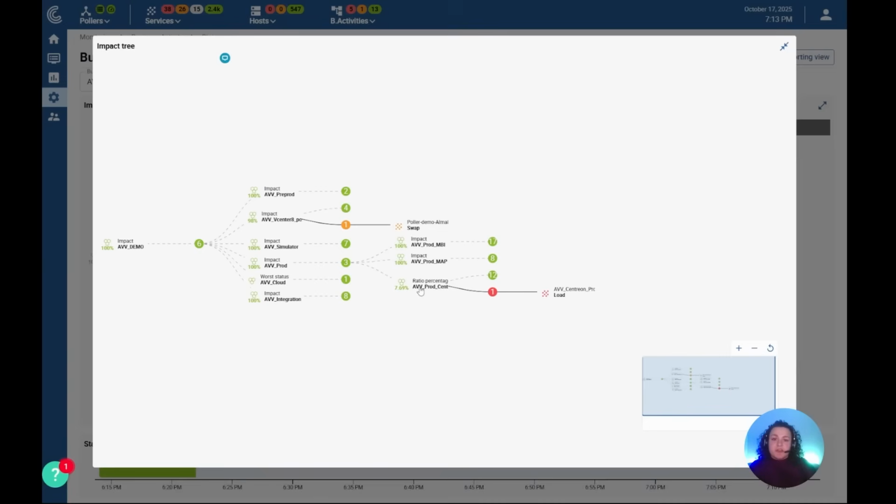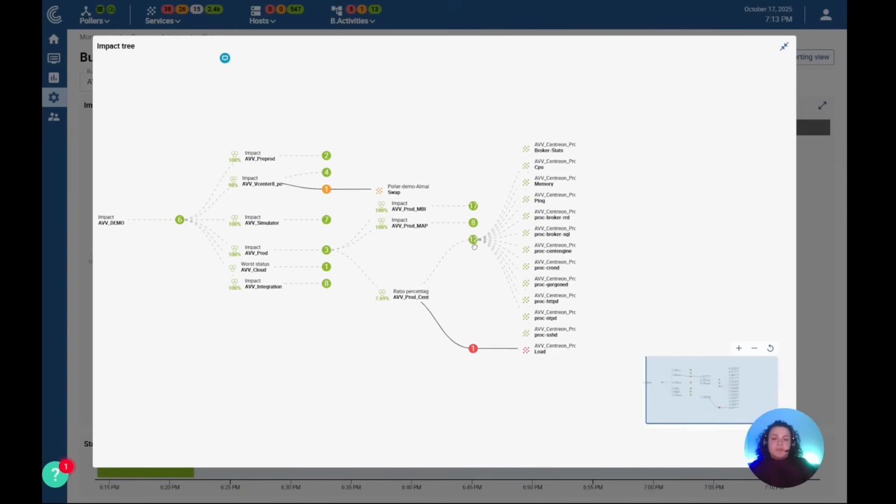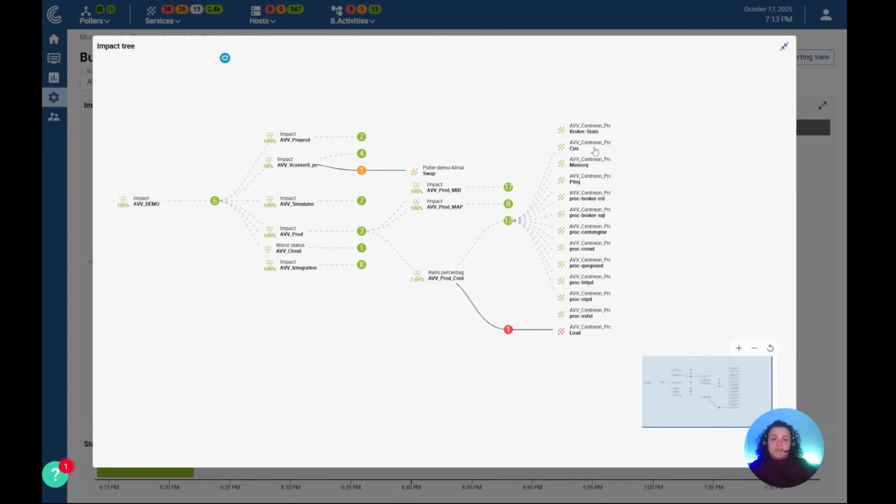So we have the central server, the map server for graphical views, and the MBI one for the reporting. So if I open the central server, you see we monitor several layers, the system information, but also some application components, being the application processes running on this server. So when something fails in production, we can instantly tell if it's just a minor issue or if it's something that could impact a live demo.